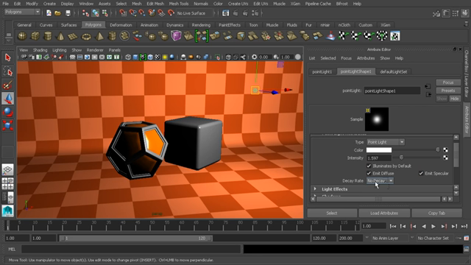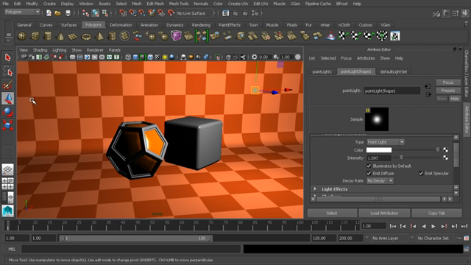By default, we have our decay set to no decay. Now this is good for really simple illumination, but it's really not physically accurate. In the real world, light will gradually start to get dimmer and dimmer as we get further away from our light source. If you hold a light very, very close to an object, you get a lot of illumination. If you try to shine a flashlight onto something that is a mile away, you're not going to get any illumination at all reaching that area.